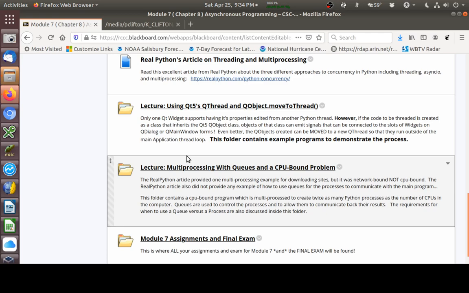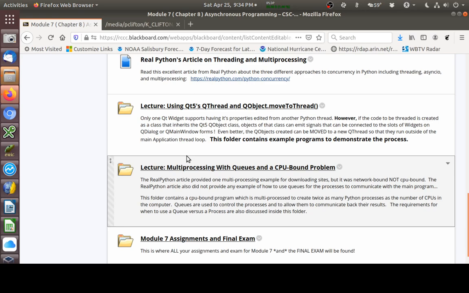If you need to have threads that can send signals out, what we call emit signals, just like a dialog form's buttons do, that's a very powerful thing to be able to send information back and forth between threads and your GUI for your program.